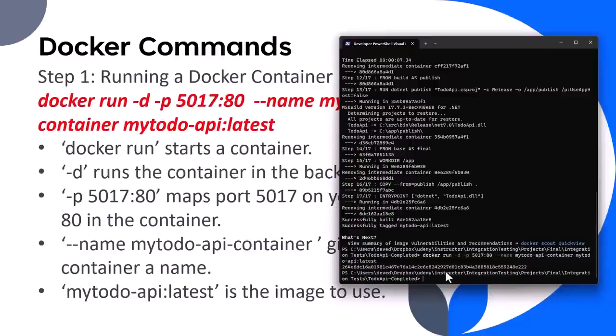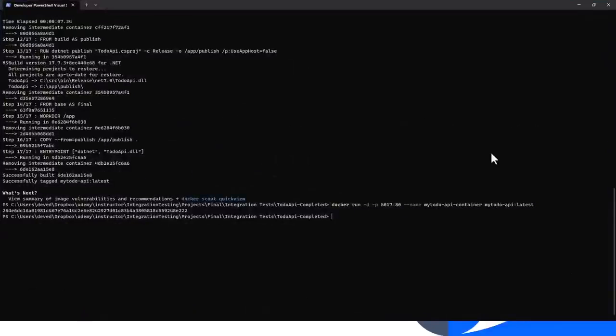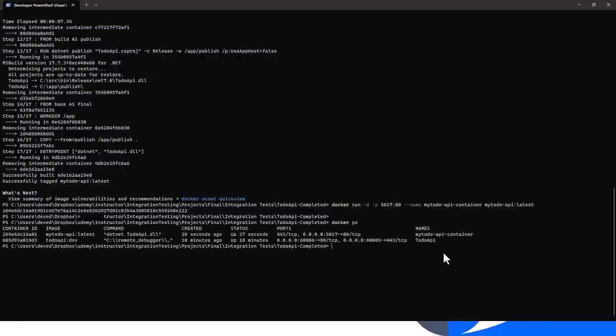Okay, so what you can do, you can just run a command like this, which is not here in this slideshow, but docker ps, process status. So you can see this is the image.